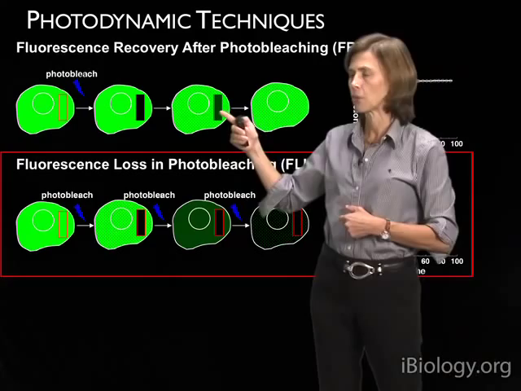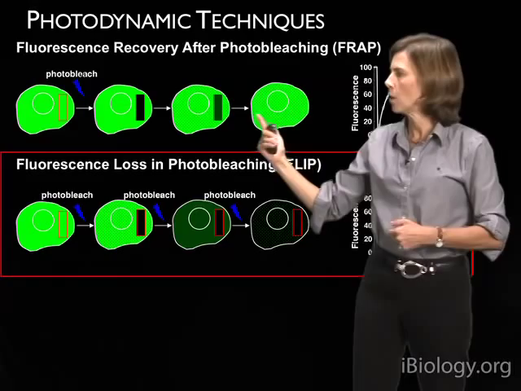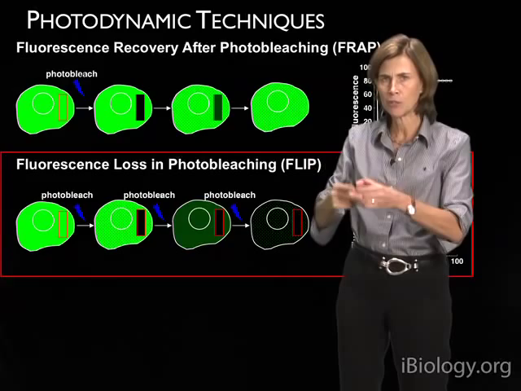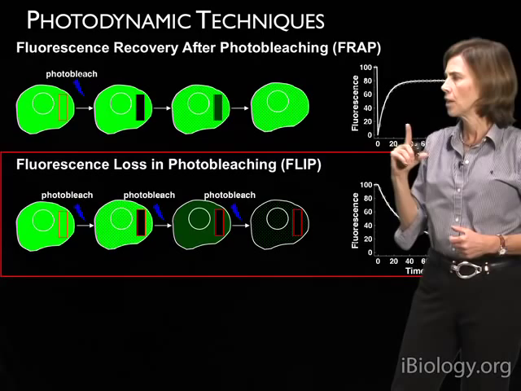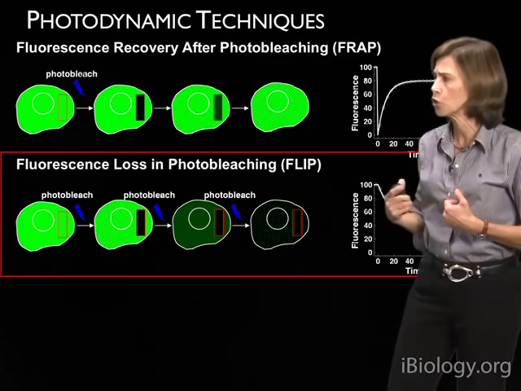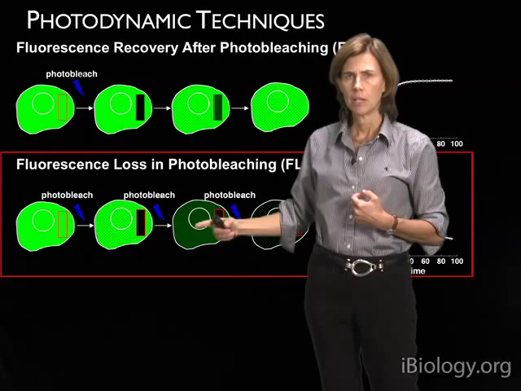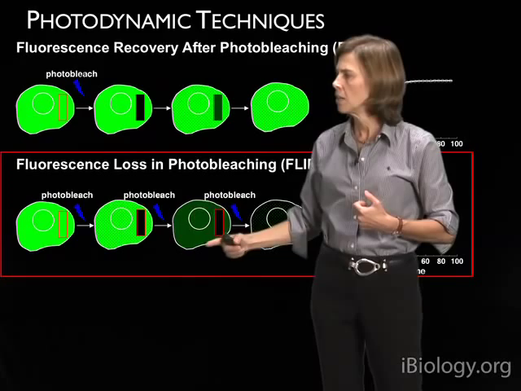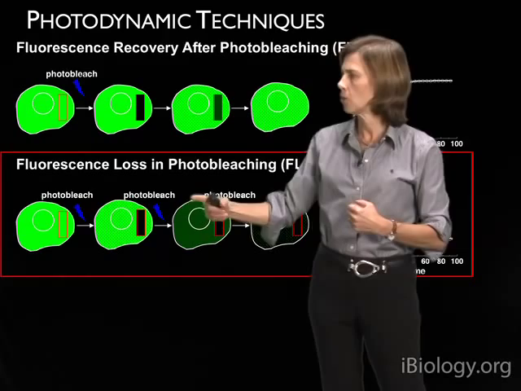So typically, in a FRAP experiment, as shown here, what one is monitoring is recovery into the photobleached region of interest. And as shown in this curve here, that typically involves an exchange that can be either diffusion or a type of directed motion. You can also get tremendous information about protein dynamics and organization by looking at what happens to the fluorescent molecules outside the photobleached area in this technique called fluorescence loss in photobleaching.